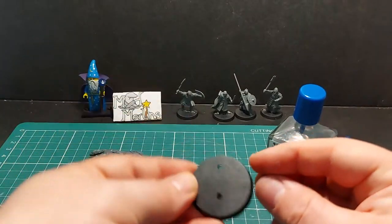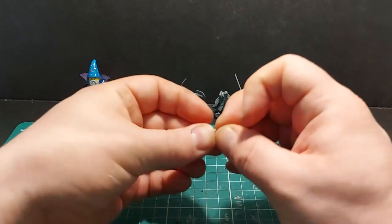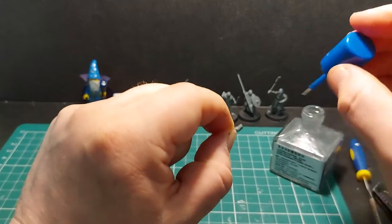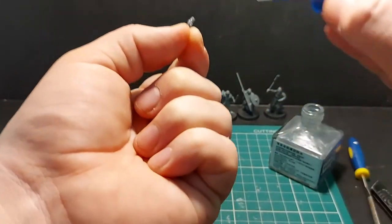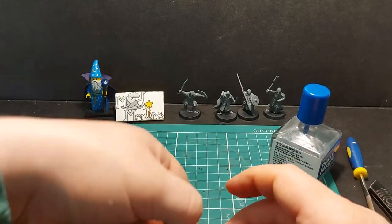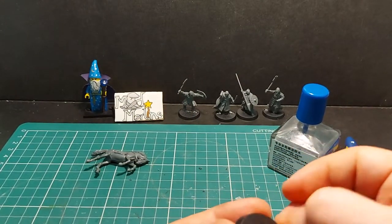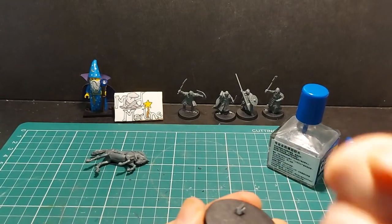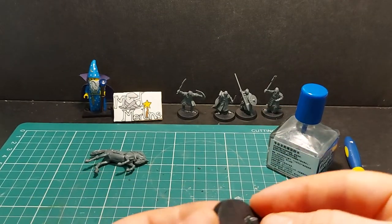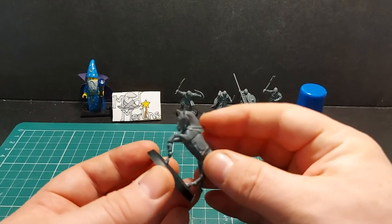While that's drying, we will glue our grass tuft to the base, if I don't lose it. Now for this horse, we want to make sure that the grass is blowing away from it. With the other horse design, we want to make sure that the grass is blowing towards the horse. Just do a dry fit to make sure it's in the right place.